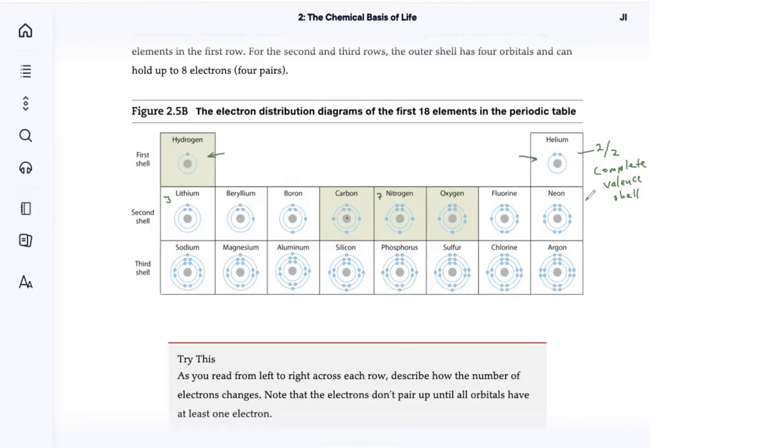Remember I said that there are some exceptions to atoms not wanting to stick around by themselves, right? Well, those atoms that have complete valence shells, they're perfectly happy to stick around by themselves. They don't need anybody. They're completely independent players. They don't need to interact with anybody, right? And so if you look at neon, it's got 8 out of 8. It's got 2 out of 2, obviously, in its first electron orbital, but everybody here has that. Right? Neon's got 8 out of 8 in its valence shell, its 2nd shell, its outermost electron orbital, and therefore it is complete as well, and it has no tendency to interact.